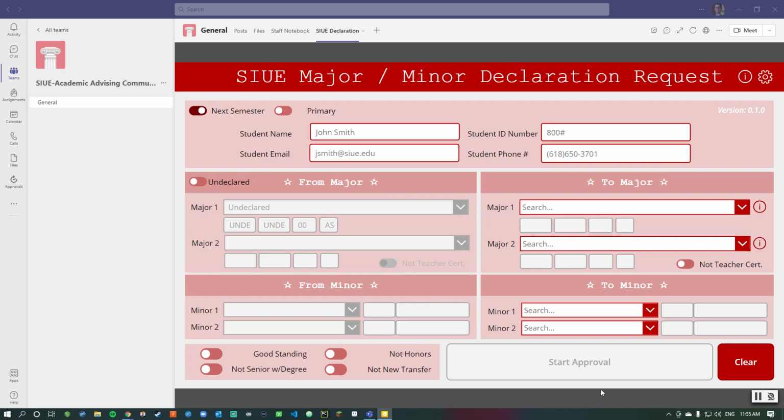Okay, so just to recap, in order to declare a student, you fill out the information, put in the major, a minor, and one major is required at minimum to actually start the approval. That'll get sent off to the actual places to be approved. They'll approve it. Once it's approved, you will get a notification saying that it's been approved or denied. You will receive an email if it's denied, and it'll look a little bit different. If it's approved, it goes on to Alarise and the Service Center, who don't approve it. They just process the information from then on.